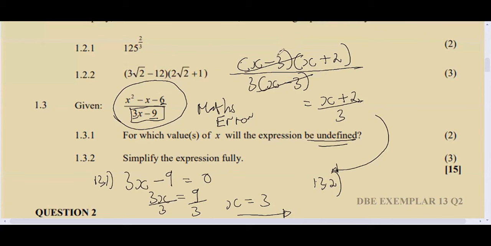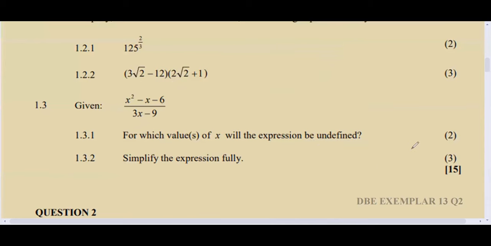First, you factorize this x minus 3, x plus 2. Then this one, the common factor is 3. Then 3 factored out x minus 3. Then this will cancel out, and then you are left with x plus 2 over 3, right? So it should be quite easy to understand. So guys, don't forget, if you are doing these questions along with me, you can just pause the video and then try to solve the question, and then just replay the video again so that you see if you are making any progress, right?